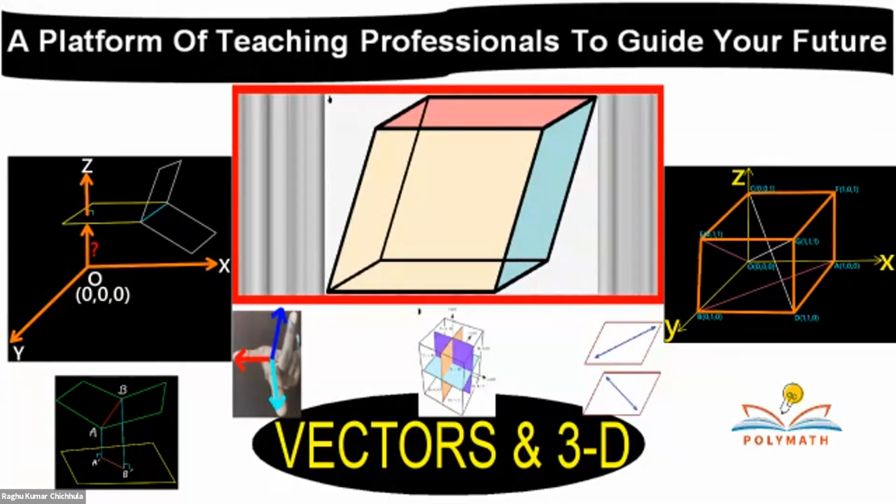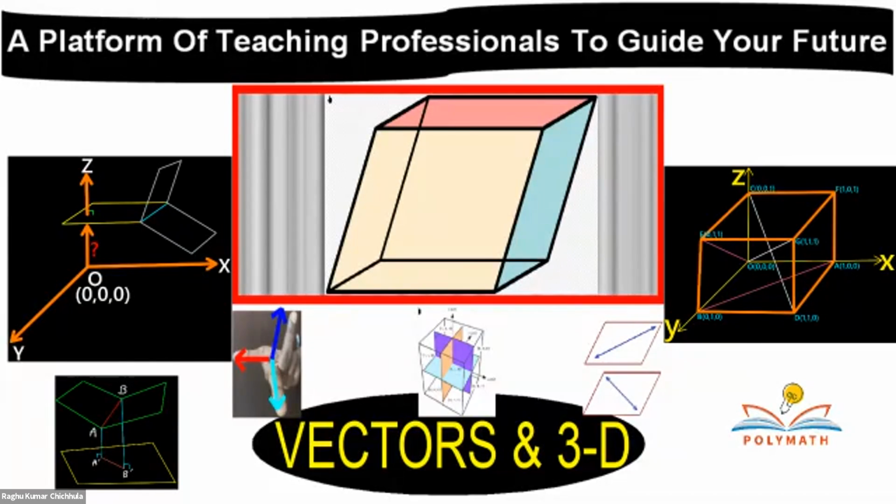So let us have the introduction to three-dimensional geometry. As I was saying from the beginning itself, there is no difference between vectors and 3D, except that in vectors, we make use of the unit vectors i bar, j bar, k bar to represent any point or any vector. But in case of three-dimensional geometry, we take only the ordered triplet.